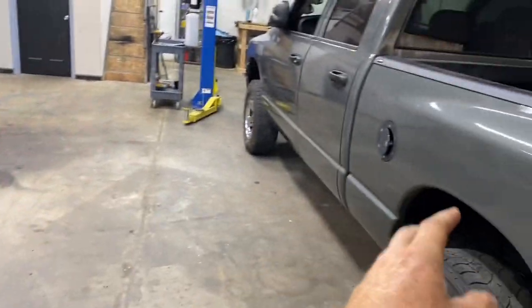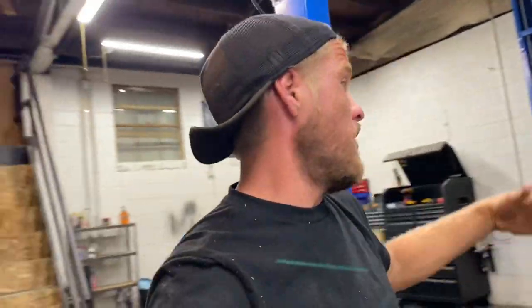Y'all know the deal. And I'm gonna get my lift open because I don't think I'm gonna need the lift for the gray truck for a little while anyway. But if we're gonna be doing transmission swapping, I need that damn lift for the other projects. So real fast anyway, I'm just gonna move this damn thing over here, get this sumbitch pulled in here, and we'll kind of talk about it a little bit, talk about future plans, etc., etc.